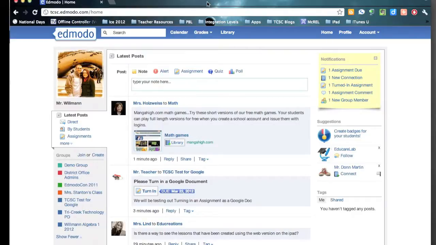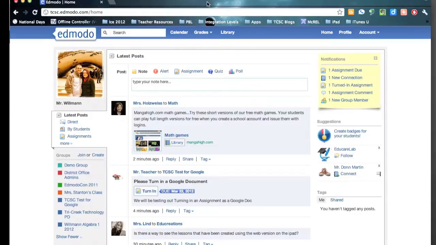Last weekend, we got a great update from Edmodo that it is now fully integrated with our Google Docs account. So what I want to do is walk you through step-by-step how you can get your students connected, how you can get yourself connected, and what the process is for your students to turn in files from Google Docs into your Edmodo account. That way we're not worried about connected folders or shared folders in Google Docs anymore, and we can use Edmodo's organizational system to get us access right to our students' Google Docs. I think it's a great update and something that we're going to use a lot.